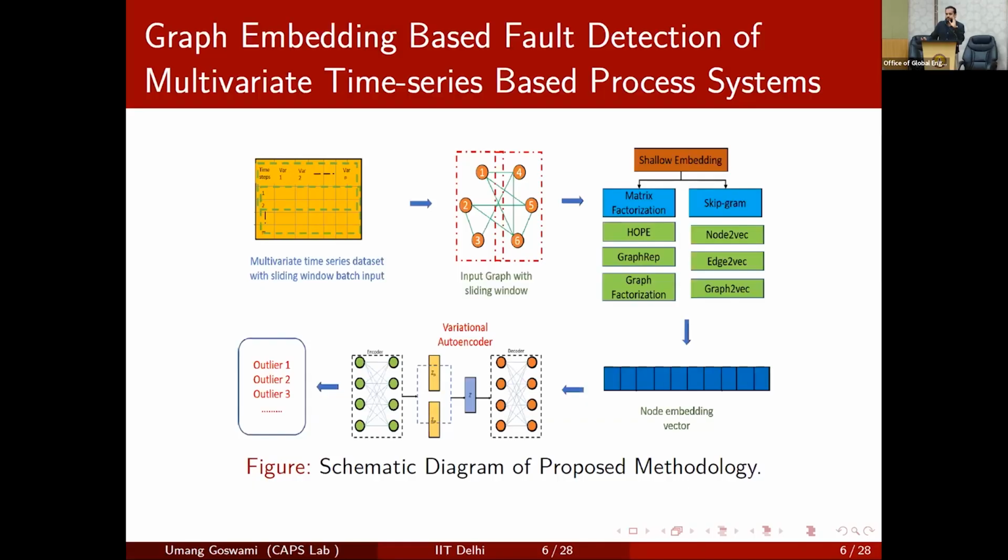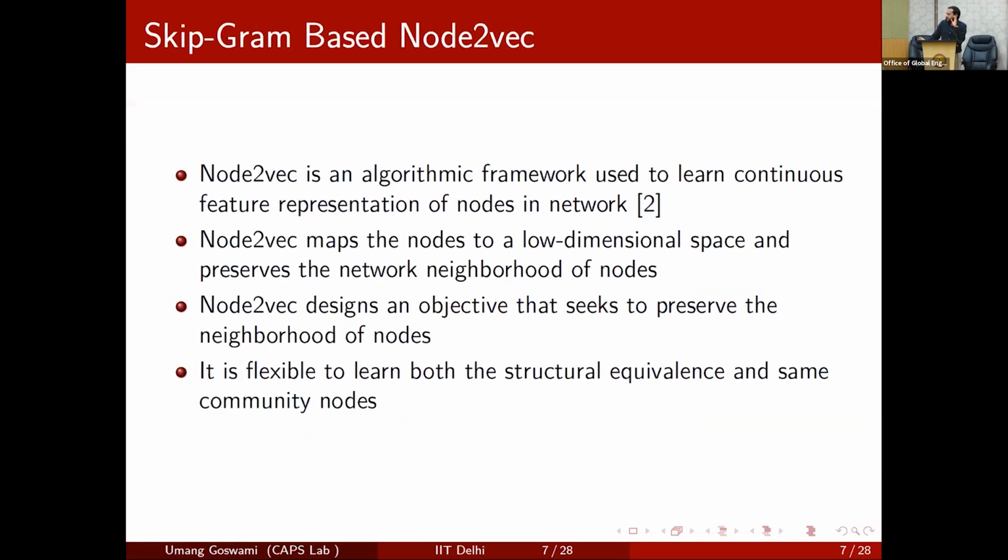Similarly, we have the nodes. First of all, we will have a graph structure. Once we have the graph structure, we take a sliding window, and from a particular node, we take a window or walk length of 5 nodes, 10 nodes, or it may vary according to the situation. From that, we try to preserve the neighborhood of the nodes. So the node2vec algorithm tries to preserve the neighborhood so that when we have a target node, it learns the neighborhood of that target node as well.